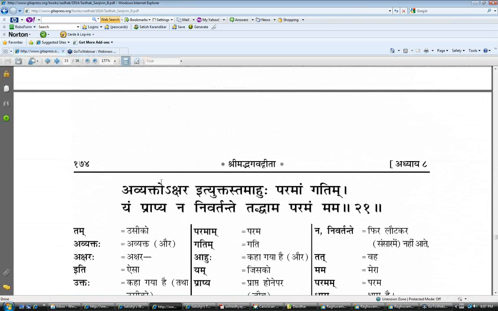So having attained which... Swagatam Venkata? Venkata, you have your hand raised? Yeah, Satish Ji, the 15th chapter also we get it. Yes, 15th chapter also. In fact, this is a very difficult line because there we get Mamaivamsho Jivaloke after that, and this one comes in the 8th Adhyaya, right? Yes. That is very difficult because Taddhama Paramam Mama comes in two places.